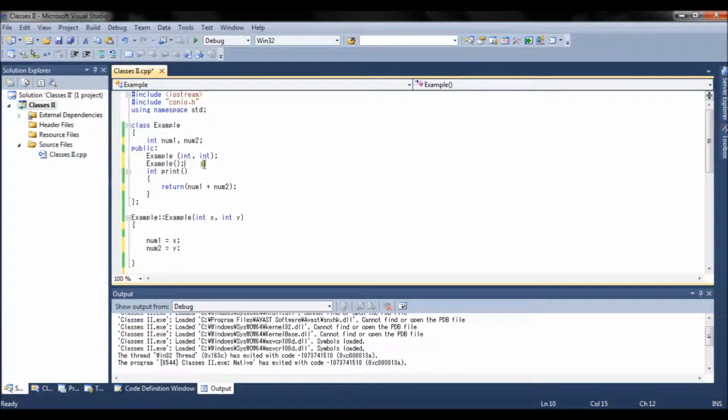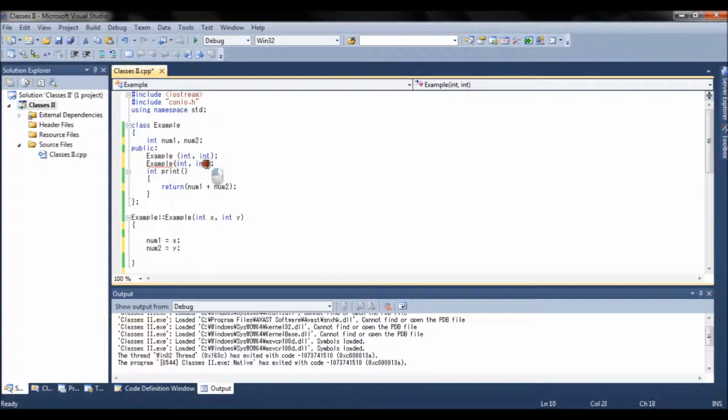As you can see, I use the same class name, example, but because I don't specify any arguments, this is a valid operation. If I were to input int, as you can see, this will produce an error, and I cannot have the same constructors.